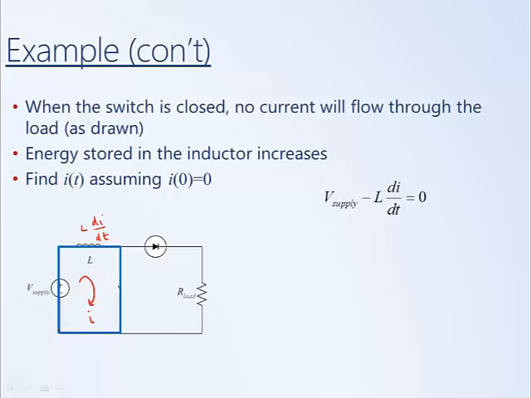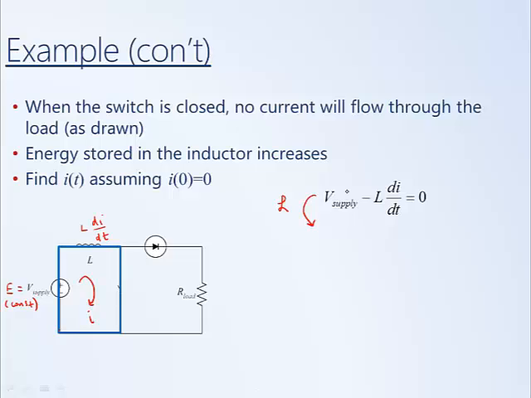So this is the governing equation, a very simple equation. I had a bump in voltage across the supply, then I drop across the inductor, and then I'm back to where I started. In order to find I of t, I just want to solve this differential equation. If you think back to how we've learned to solve differential equations, we do that by employing the Laplace transform. So we're going to take the Laplace transform of this differential equation. V supply we'll treat as a constant E voltage. The Laplace transform of a constant, we treat like a unit step. One way to think about it is that the power supply is initially turned off at time t equals 0, you flip it on, and so it behaves like a step.